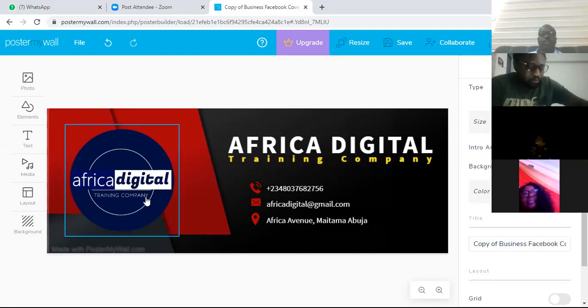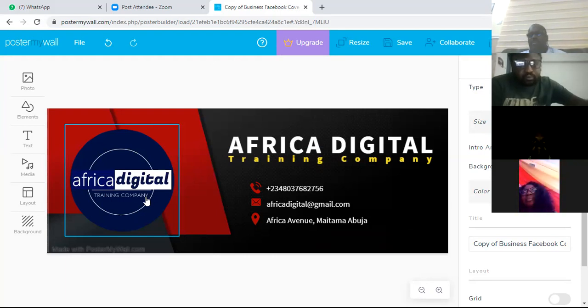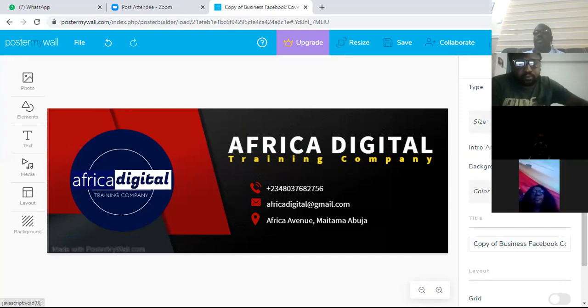Now, for your Facebook cover, if you have your watermark, you may not really bother, because when you put it on your Facebook cover page, part of those places will be covered. So you don't really need to stress yourself much about that. And it will be sharp enough since it's online, you're not printing it. If you're going to print this, you have to download it and pay the $3 so that it will be very sharp. So let's download this. We might be lucky.